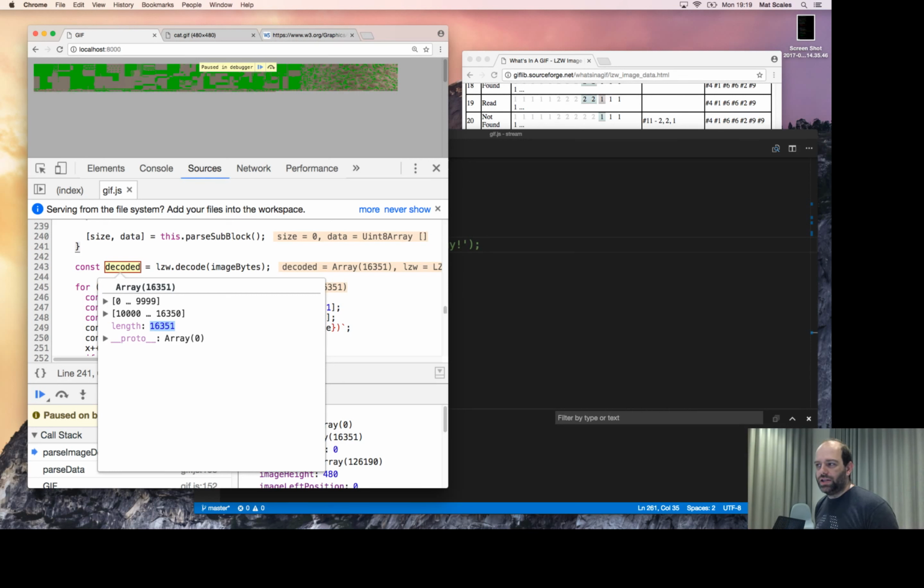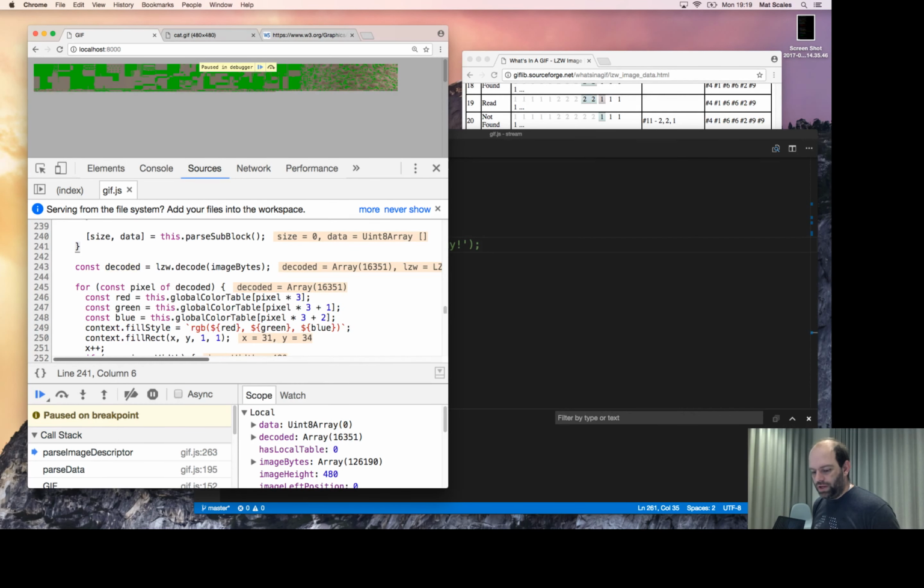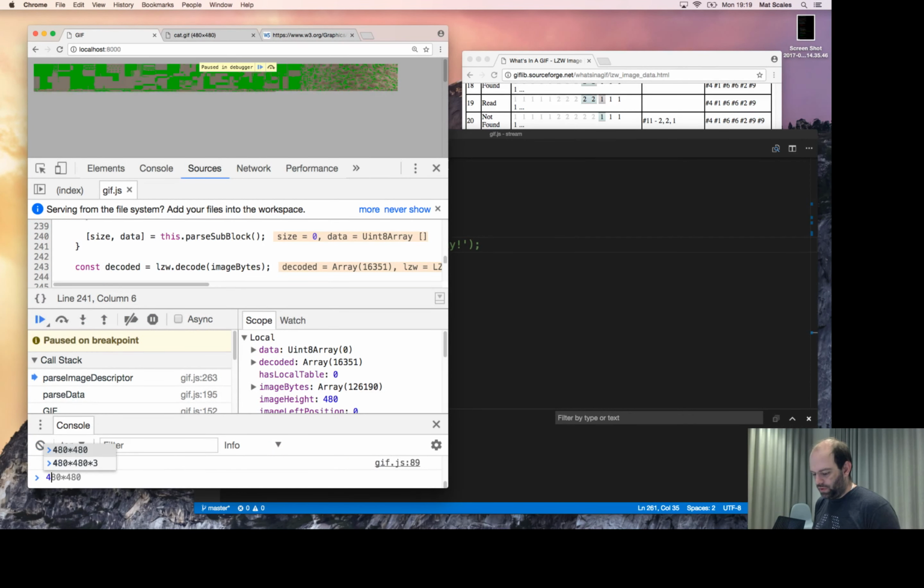But our image should be 480 by 480 pixels, so we should be getting 230,400. So what's that? 16,351 over 230,400. We are only getting 7% of our image.